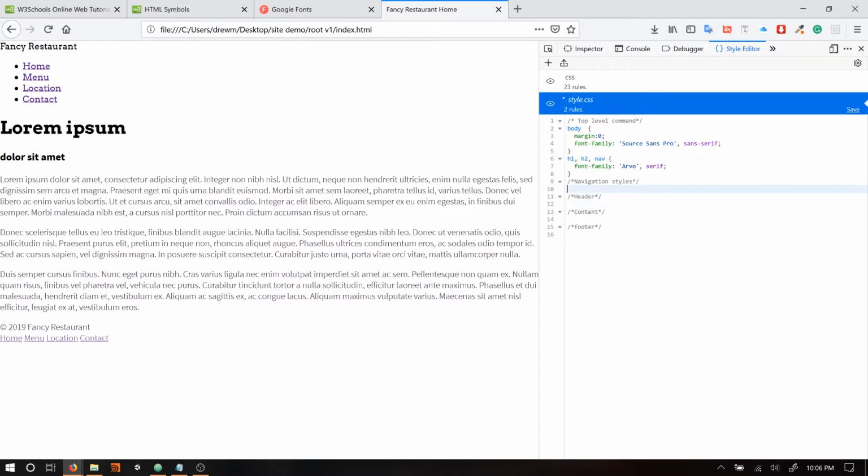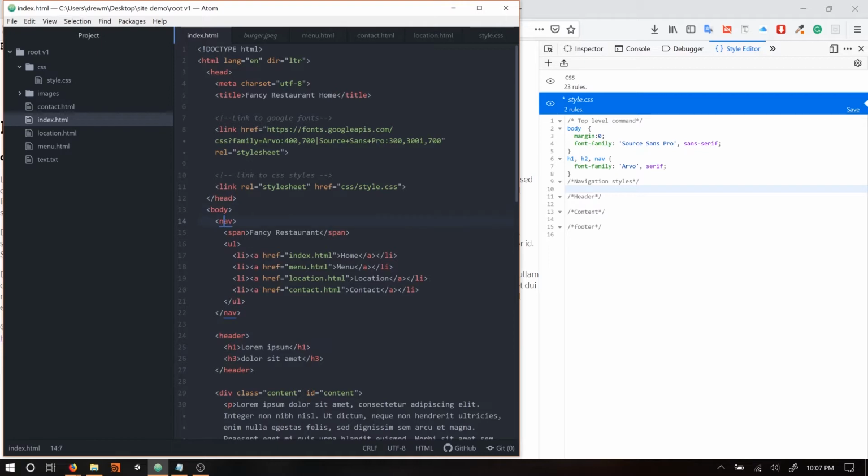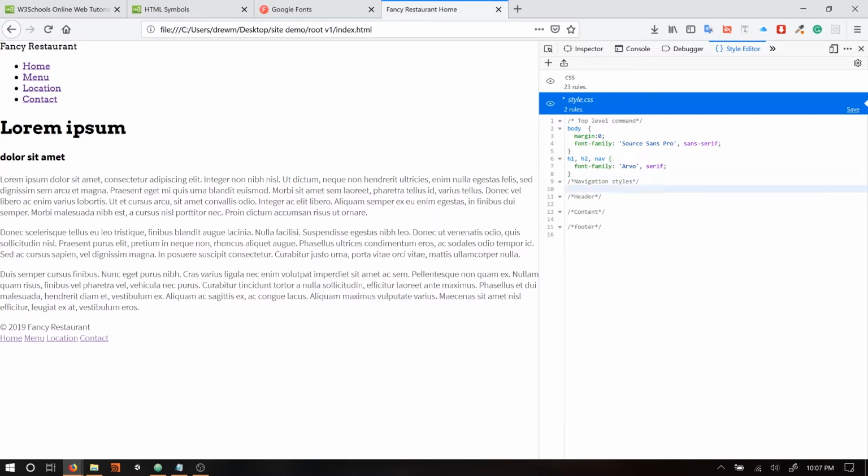Let's go down into navigation. This is actually going to be the longest string of commands. Navigation is always the most complex. So with navigation, what we essentially have in our HTML structure is a nav tag with a span and an unordered list in it. Unordered lists aren't really necessary. They're kind of an old way of doing this, I guess, but it is good to see this, and I want to look at unordered lists because they specifically have some default styles that we need to factor in. So let's start with nav, and then in curly brackets we go ahead and start changing some properties.